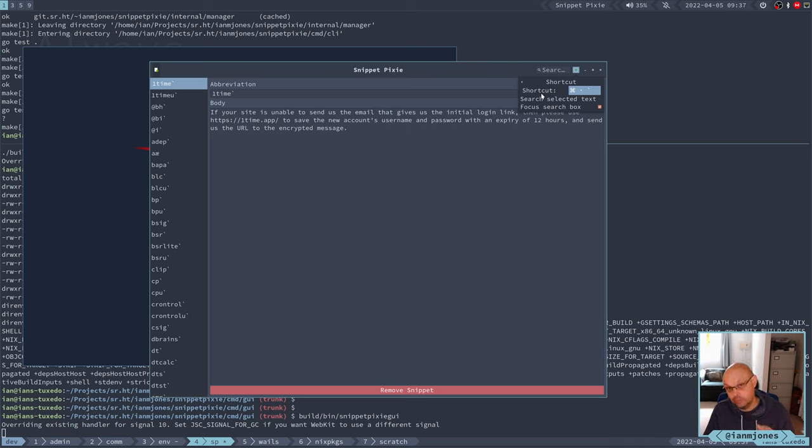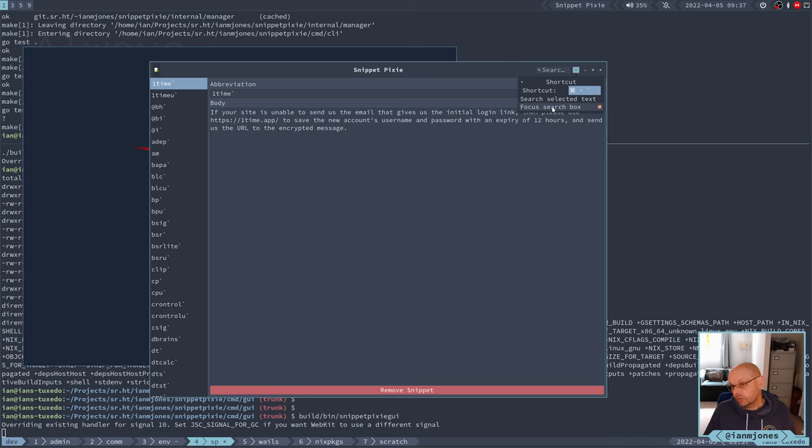But on my OS here, it doesn't work for various reasons, because I'm not using GNOME. I'm using the i3 window manager, and I'm not using a desktop environment on top of that. So I have a very stripped down setup, which is great for testing things like this. And then in the search and paste, there is an ability to say, if you have text selected when you give me the search and paste window, it will use that as the initial search for a snippet. And that's not going to work particularly well at the moment either, because of the AT-SPI stuff that I couldn't get working in the previous few sessions.